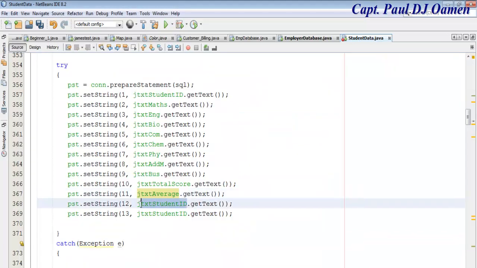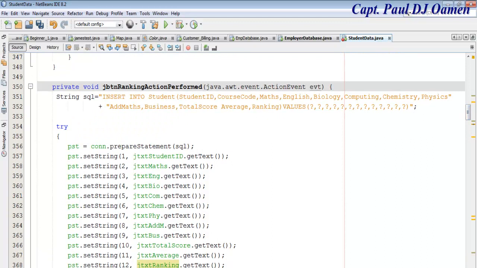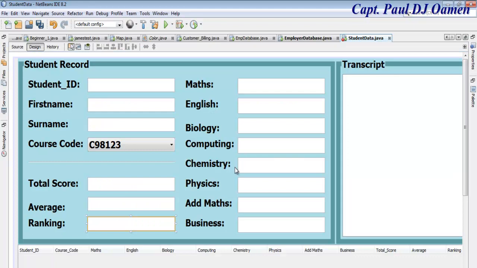But how come I have 13? That's 12. Let's see how many do we have in here. Let's see the columns. Oh, it's 13. One is missing. Okay, course code is the one missing. So come back here, grab course code. There we go.